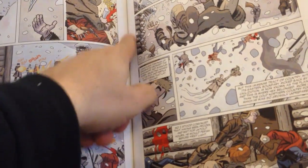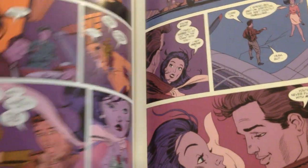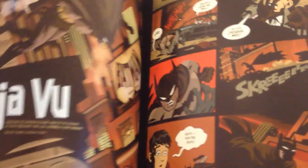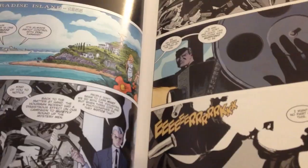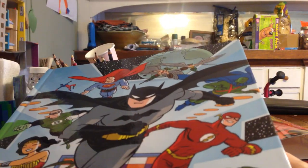Certainly they have left plenty of room in the gutter for pages like this, where there are panels and it doesn't spread across pages. I'm trying to see if anywhere Cooke does a double page spread. So I probably would have been totally happy with this book and not questioned its quality, even though again it has the very tight binding there. Excuse me, I'm going to take the dust jacket off. Oh, and here's what it looks like without the dust jacket on. So I love it when they have a different picture embossed on the cover than in the dust jacket.